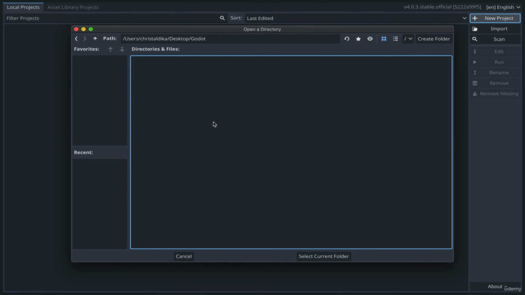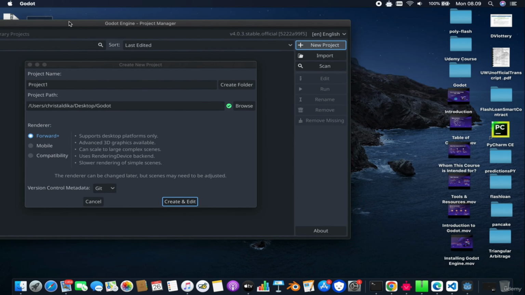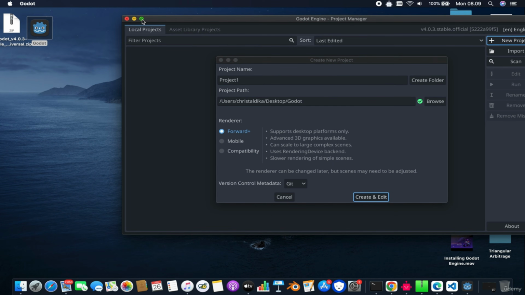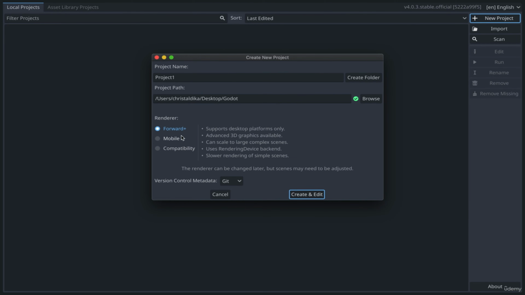So that's where I'm going to save it, and just click on select current folder. So when I save the project, it's going to be located here in my Godot folder. Make sure that when you save your folder, it's well organized so you don't forget where you saved it. And down here you have 3 different options. As you can see right here, the first one we have is forward plus.